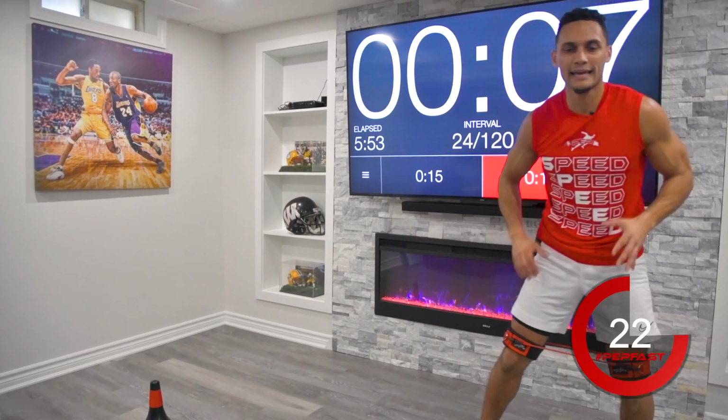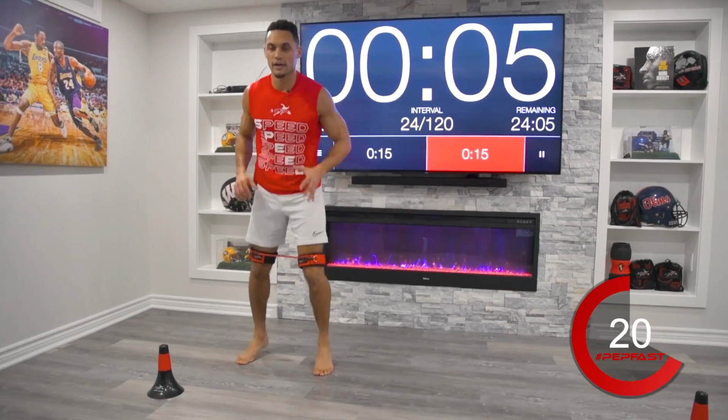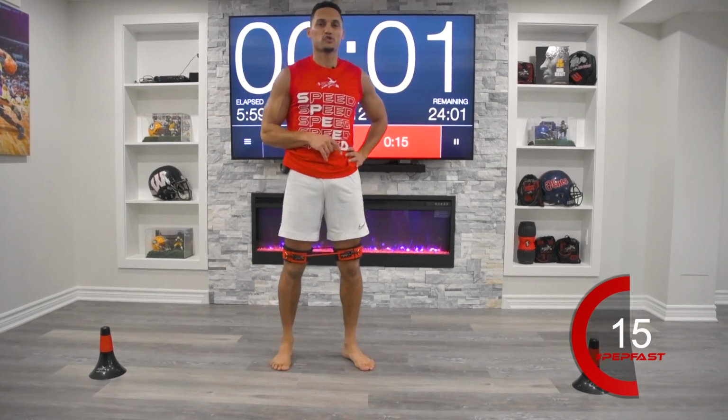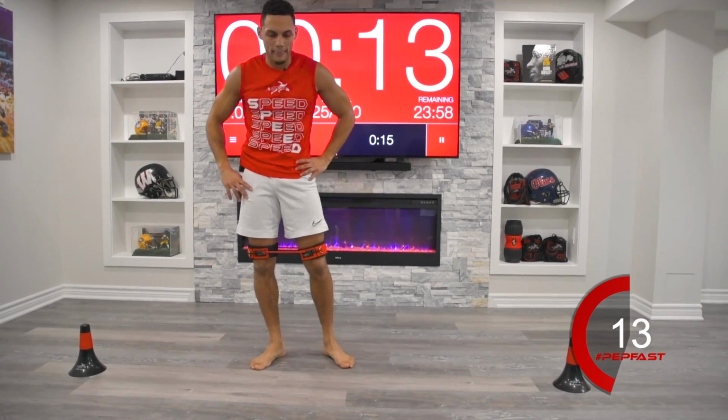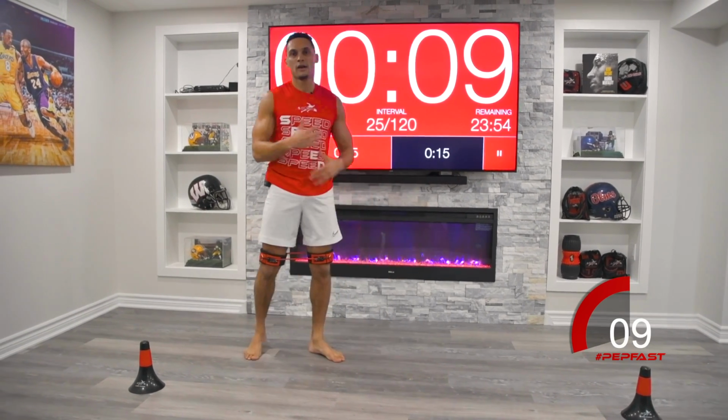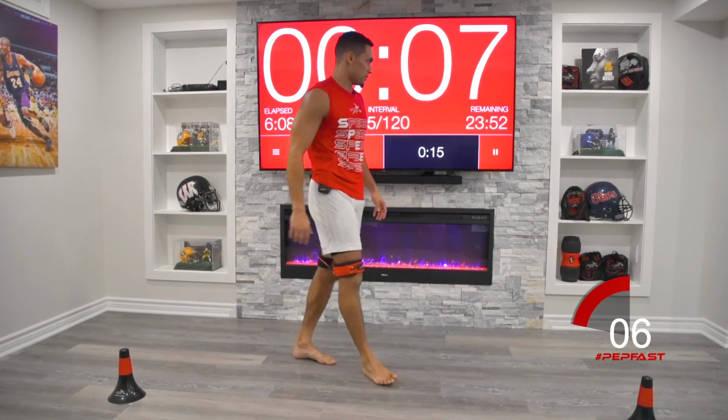All we're looking for is a bounce to crossover. Two bounces, nice and dynamic, nice and quick, but under control. If you can't do the bounce, just cross over. To finish, it's a crossover push-up. We're moving a little bit here. We're working all the muscle groups.